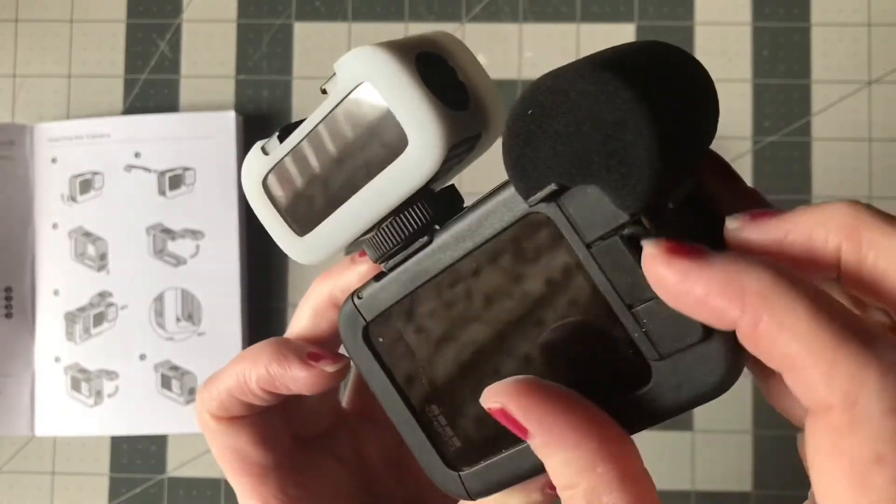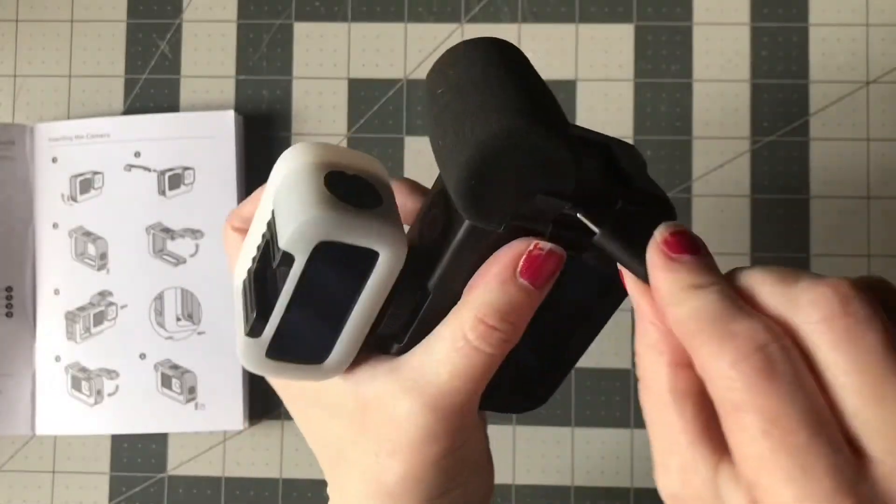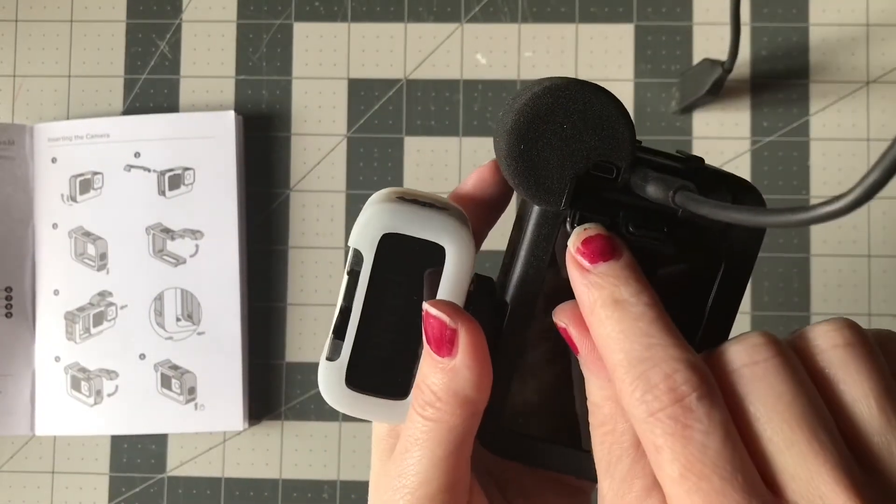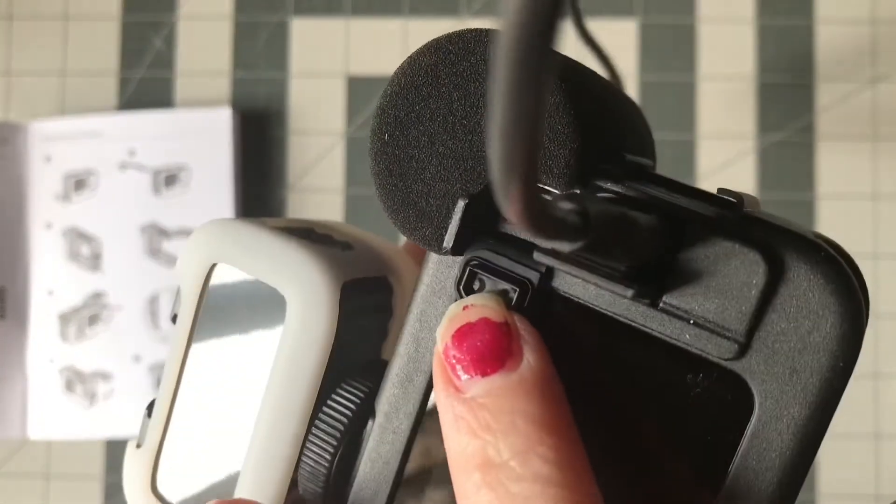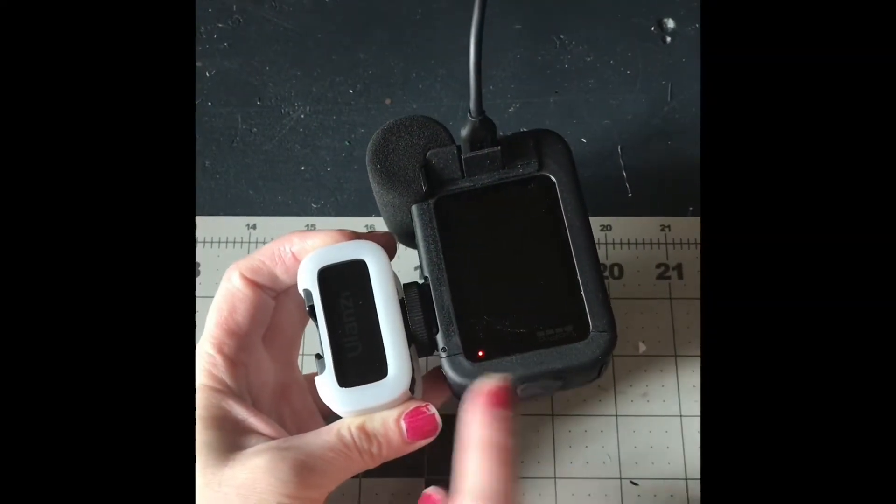You can see I can put it on the side or I can put it on the top. That's where you charge the GoPro, right in the middle. But there is also a HDMI port and a 3.5 millimeter external mic port. I plugged it in just to make sure that it was going to charge, and it is. You see the red light there.